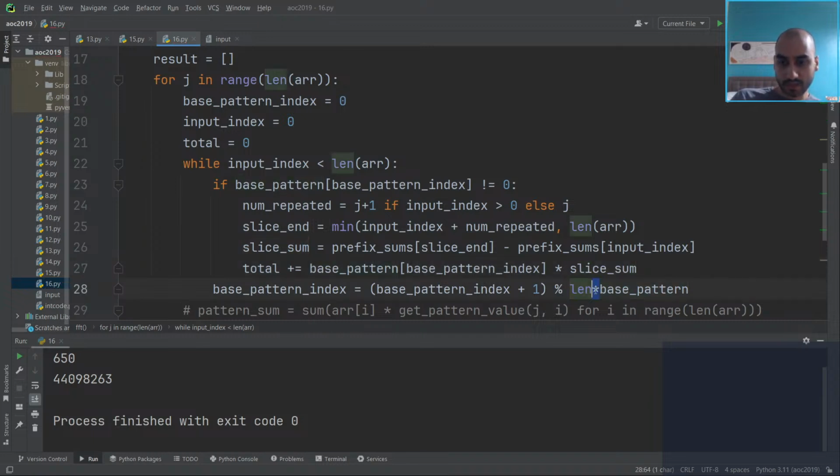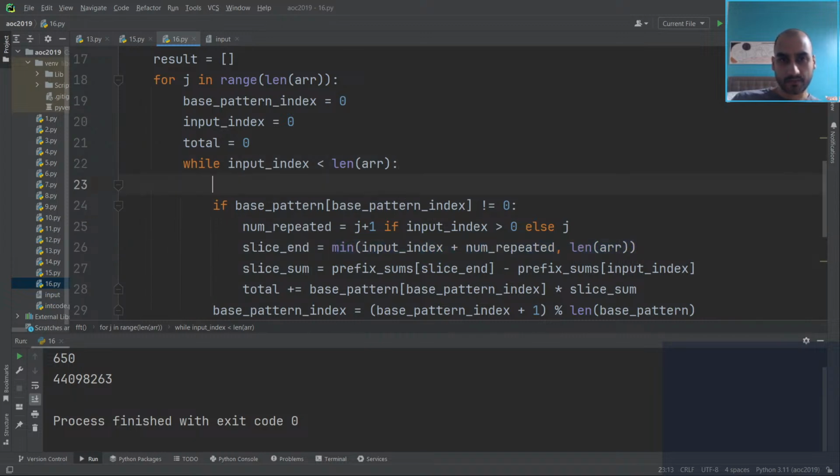Alright. And then here, to move to the next base pattern, the input index is going to have to change, so that is computed no matter what.